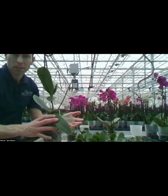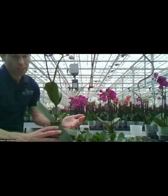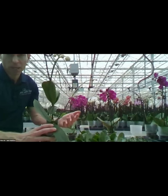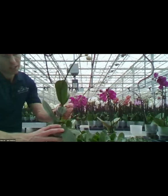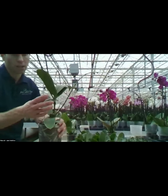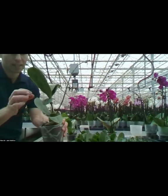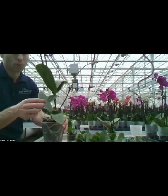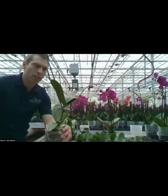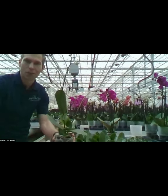So either it's been damaged by something, mechanical damage, or the plant gets a little sick. And sick doesn't mean that it won't survive, because it doesn't look sick, but a mistake or something happened there. Now it's creating this here. What you could do, and it's a little tricky sometimes, is take it off, especially if it starts to produce a root here. This is a new root, and that's a good sign, because if you have that and maybe one or two roots, you could cut it off and transplant it into a new pot with bark. That will take a little patience, but if the roots grow into the pot, you've created your new plant.